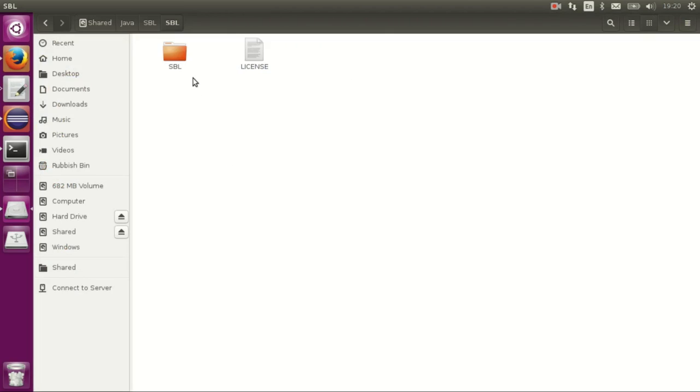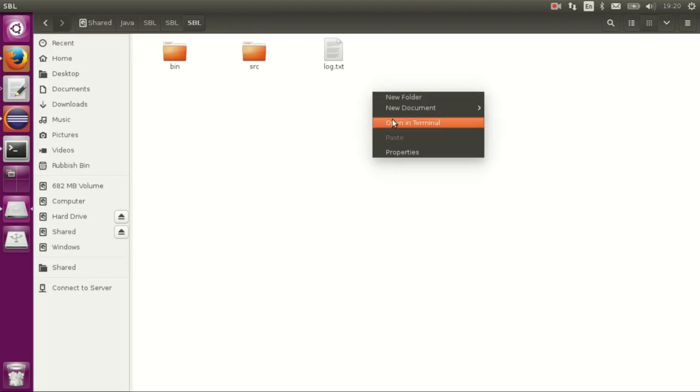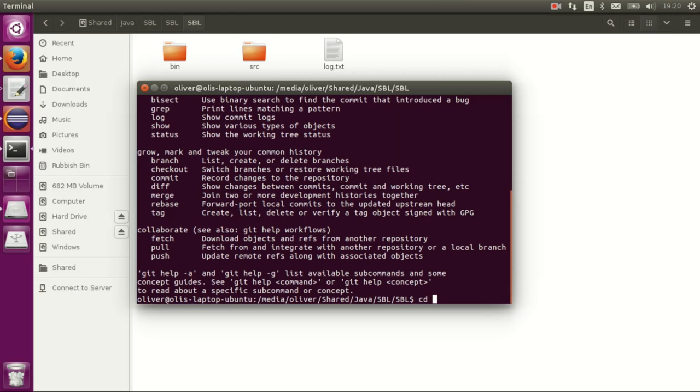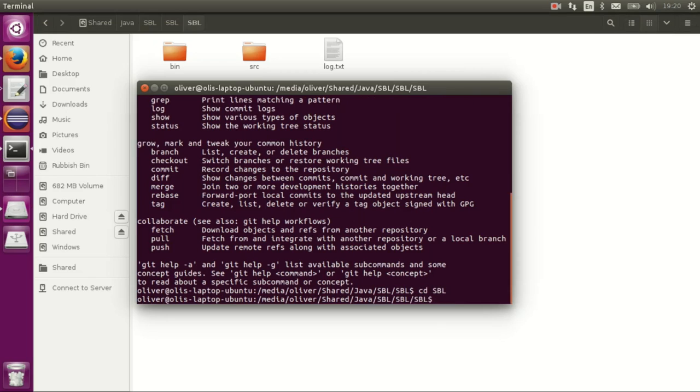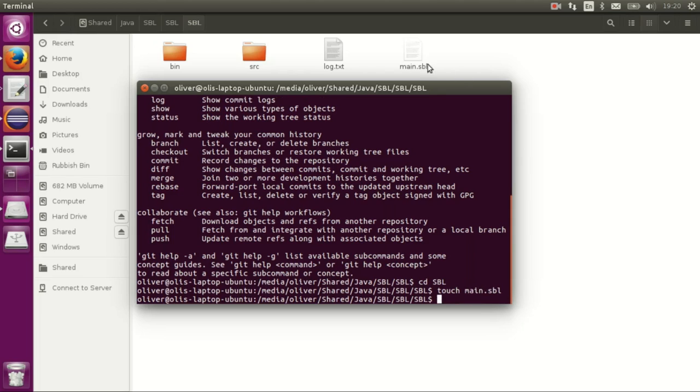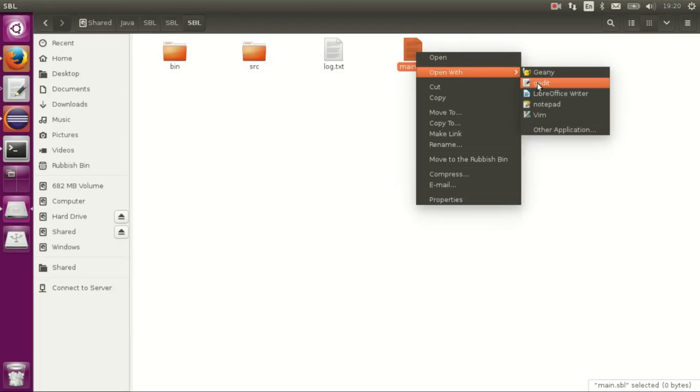So first, obviously, we need to make this document. I've already got terminal open, so it's cd sbl. I'm going to touch a new file, main.sbl, and then obviously I can just stick whatever I like in there.